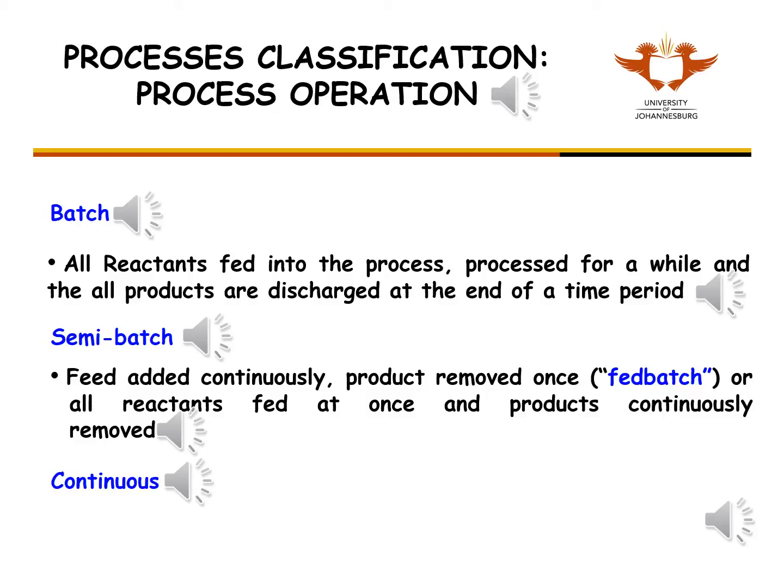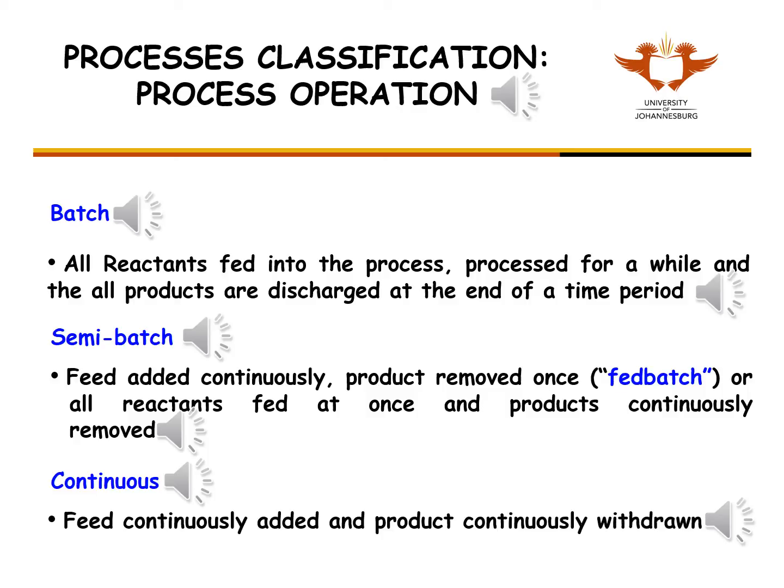Continuous means constant, uninterrupted, or endless. The good thing about a continuous process is that you need not stop and start the whole time. Your use of equipment is therefore more efficient, and you will be producing more product.